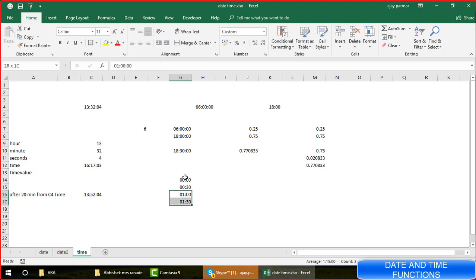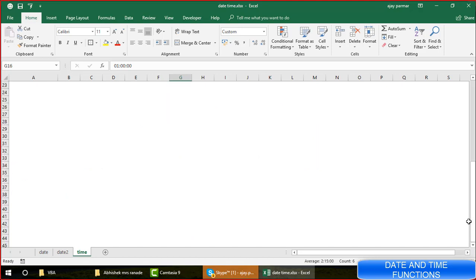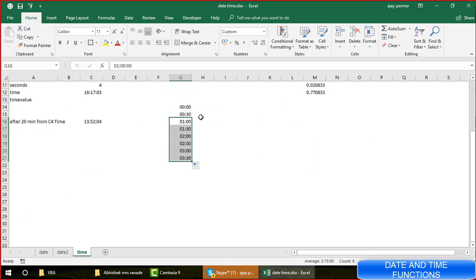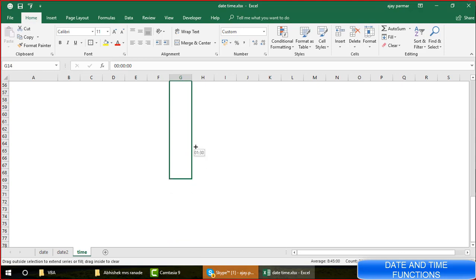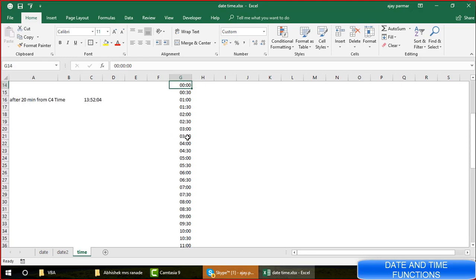So can we not just drag this, because it's difficult for me to write all these 96 intervals manually. So what I did is I created 2 time entries here, and I drag this. Excel has picked up all the intervals automatically. So I have this all day list with me now, and this will go till 11:30. I just entered this, and then the rest automatically follows, right?